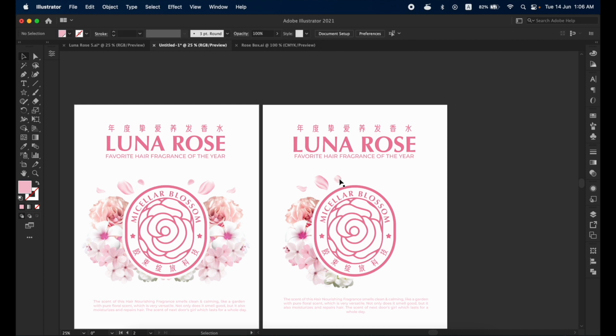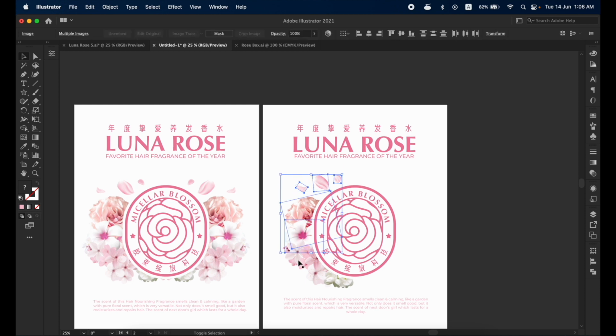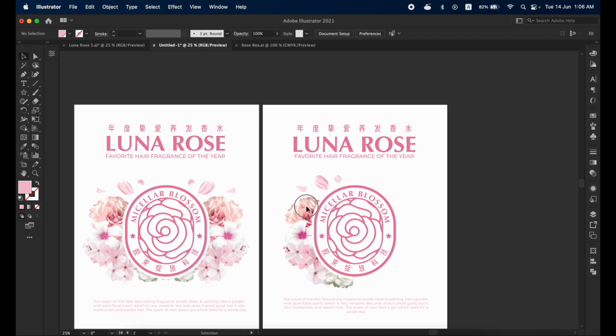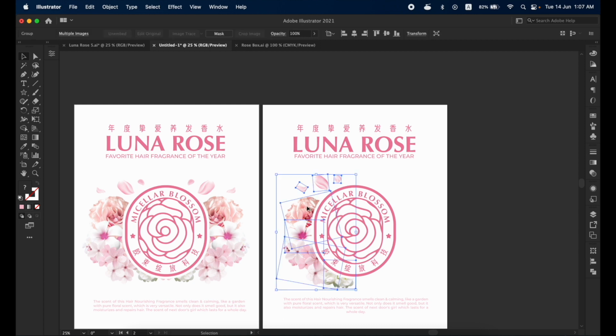Okay. Now what I want to do is, because I want the left and right to be identical, you click on one of it, and then you click on Shift, and select all of this, and then you click on Command G to group them all together. Then you click on Command Shift and left bracket again to bring it to the back, and then you click on the Option button, which will click and drag. Then you want to click on the Option and Shift button.